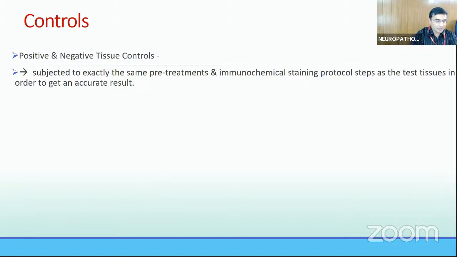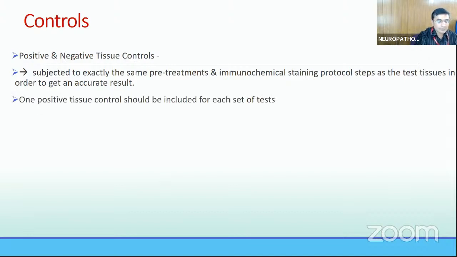Now, a little more about controls, that is positive and negative control. Whatever tissue you choose, you have to carefully choose these controls, not vaguely choosing it. You have to select it and how it reacts has to be tested, and preferably it has to be placed in the same slide or a different slide, but it has to be subjected to the same procedure, same pre-treatment and immunohistochemistry staining protocol. Some people prefer to stain it in the same section, but if the section is too large, it may be difficult to accommodate.